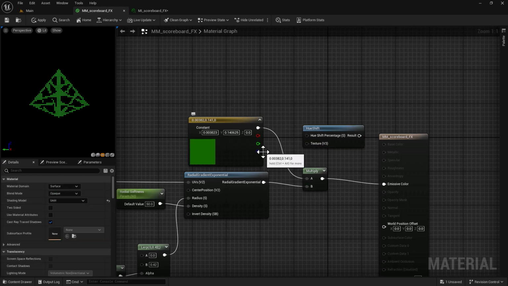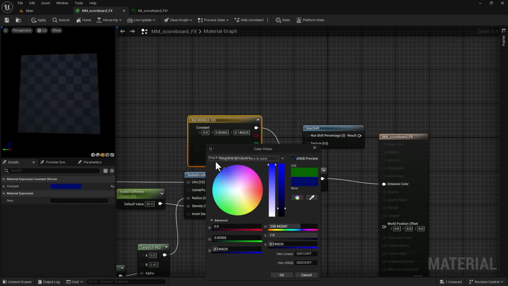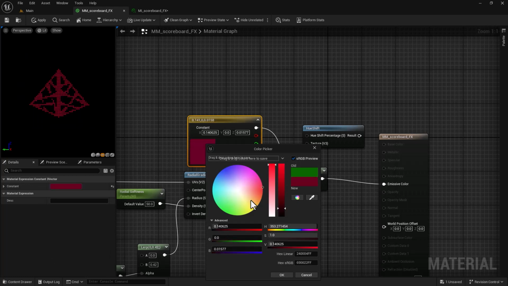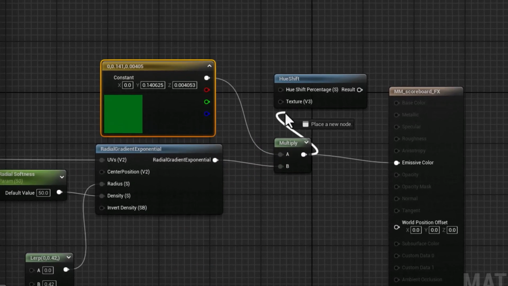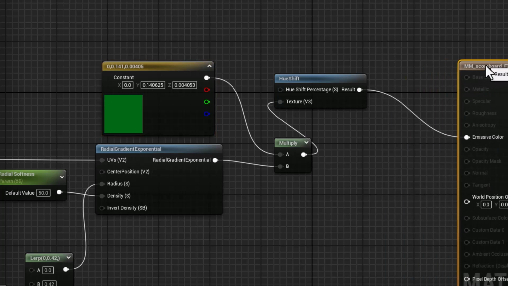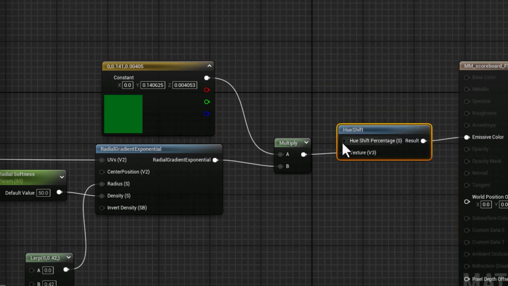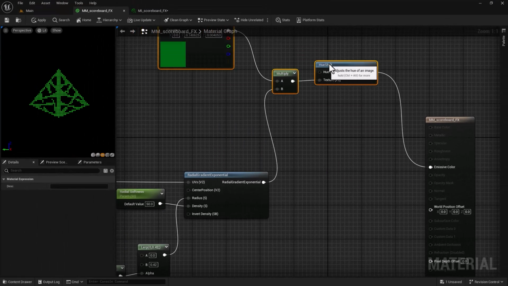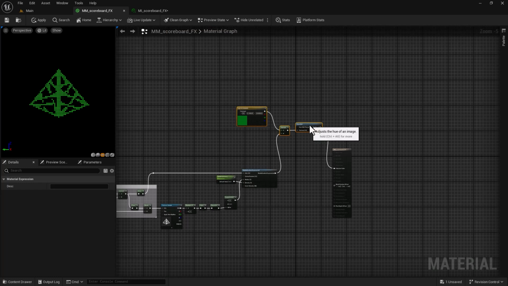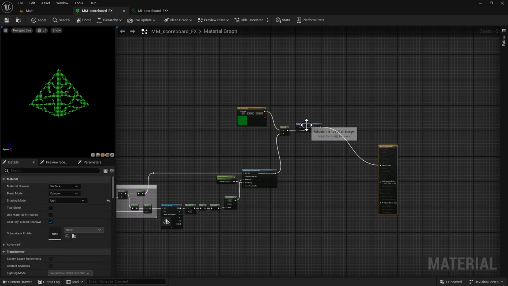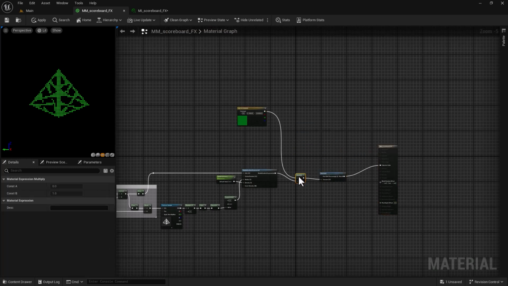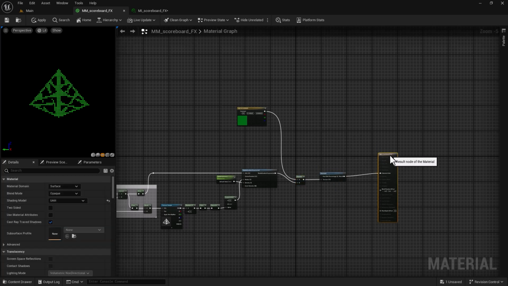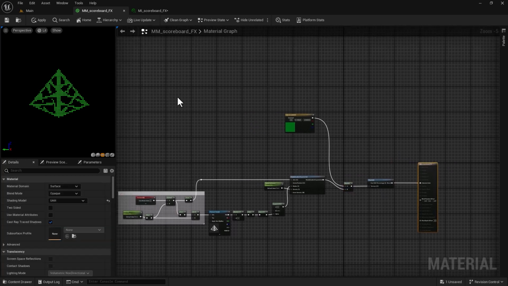Obviously, if solid color is what you're looking for, then you're pretty much all sorted. You can go blue, you can go red, and you can go green. But for now, we are going to take it up a notch. We're going to apply this to textures and that one to emissive, so we can benefit from this parameter here. So why don't I select these guys, move them up so I can put them into a comment section. They're separated from the rest of the pack. Perhaps this one can stay here. This one can also stay here, and I'm going to do the rest in here.